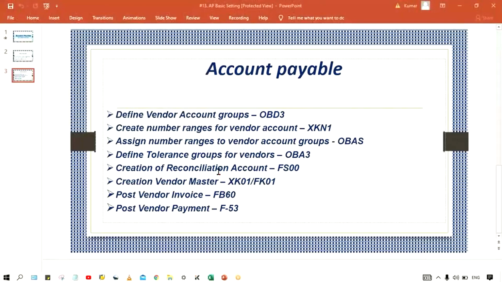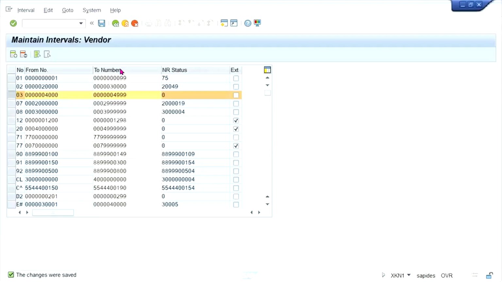What next, guys? The next one is to assign this number range to the vendor account group. Vendor account group, right? So OBAS.